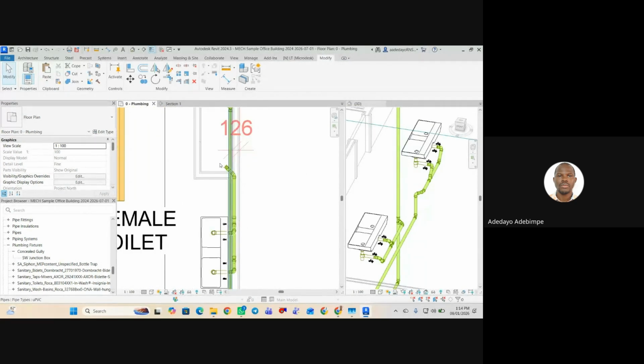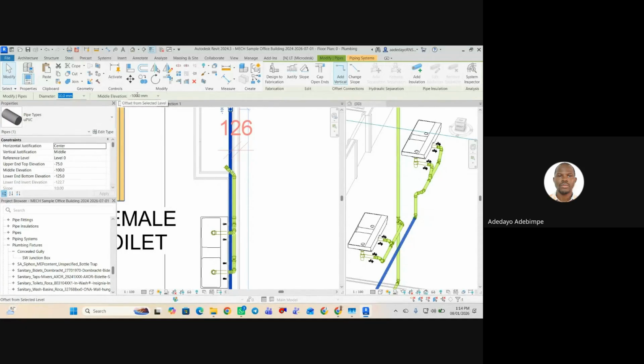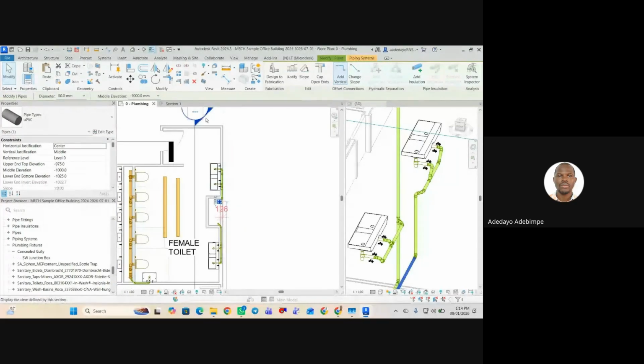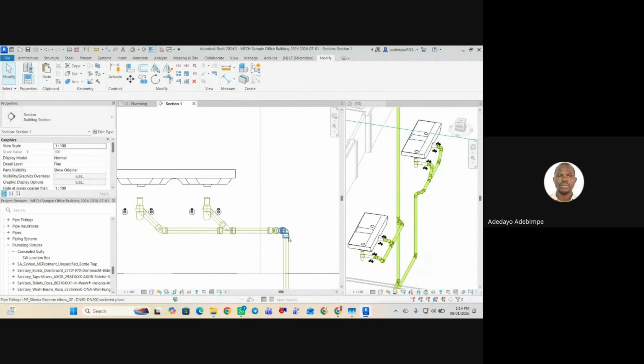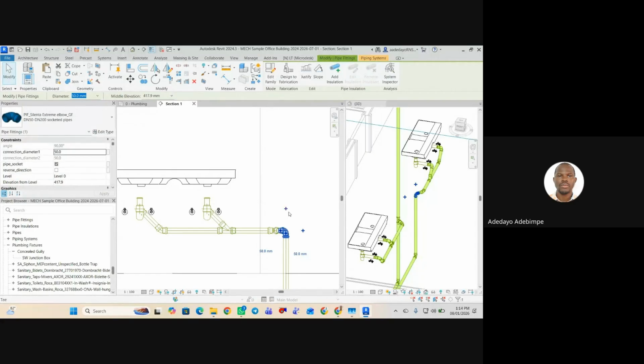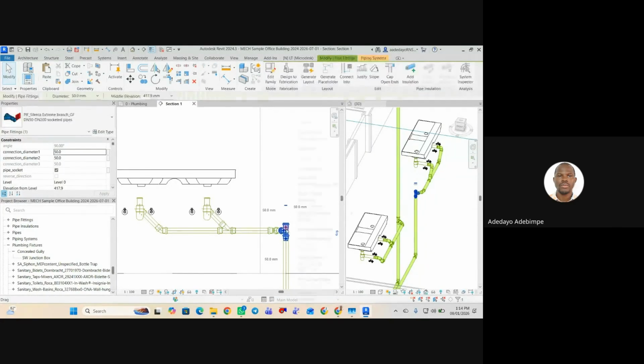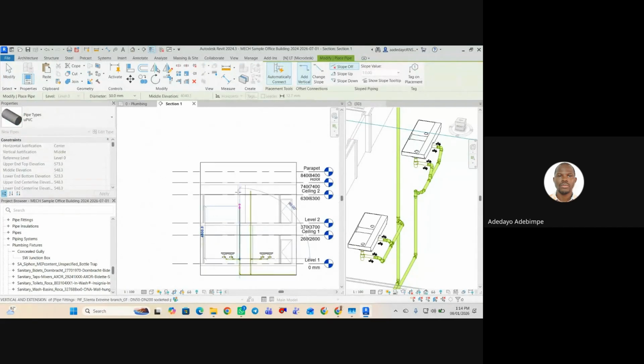Let me check the elevation I'm using. But I use negative 100 and see 1000. Apply. And let's not forget that we have toilets above as well, which connect to the stack. I go to my section view, click on my elbow, do the plus button to create a T, then draw pipe and take it all the way up.